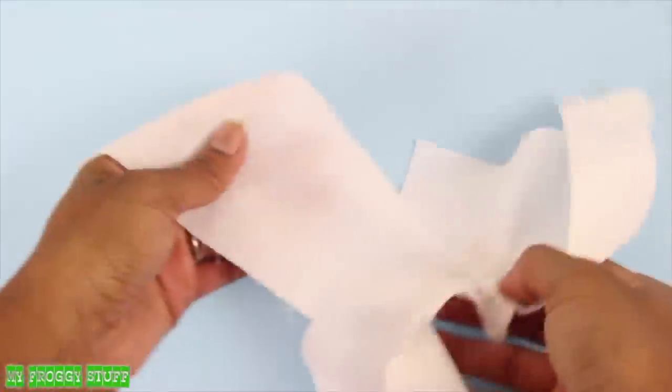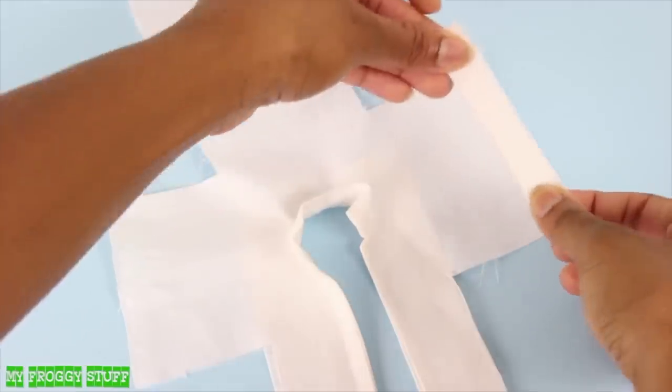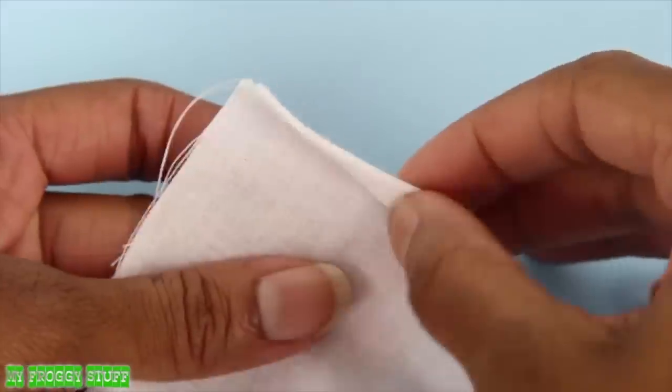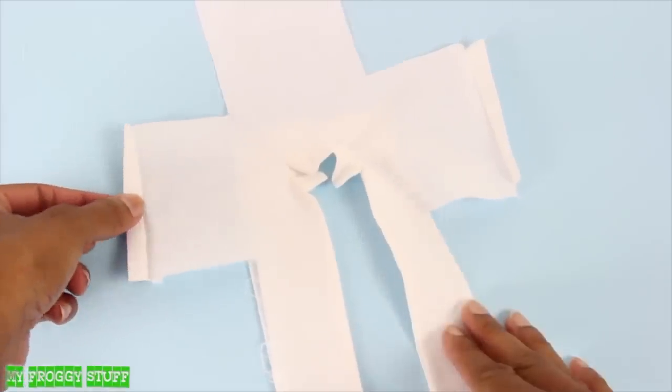Then lay out the coat with the good side facing up, cut a rectangle of fabric, fold it in half, line up the raw edges with the end of the sleeve. Sew a straight line across and finish it with a zigzag stitch. Then straighten out the material to reveal a clean edge. Repeat for the other sleeve.